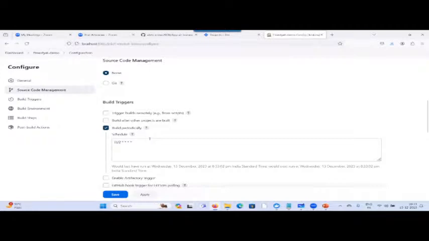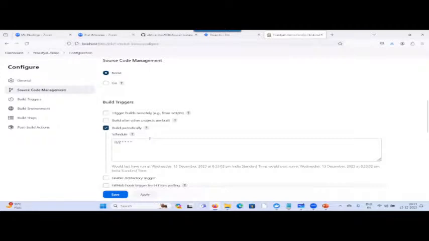Okay. In my job also, I will configure and call it Jenkins file. Right. So now if I run, in my target directory, I should see the Jenkins file copied.